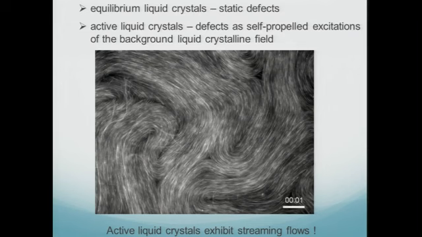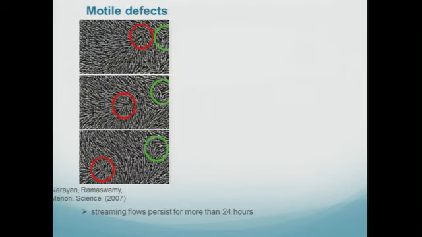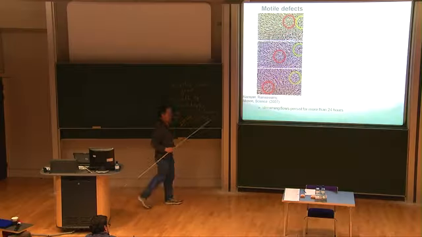spontaneously motile. So by themselves, and this is an experiment on granular rods, you have a +1/2 defect that's spontaneously moving in this direction. I don't know if this is in the right time dimension. I think I rotated by 180 degrees. So it's moving in this direction, while a -1/2 defect is just statically sitting here, and that's because this is a symmetric structure and this is an asymmetric structure.